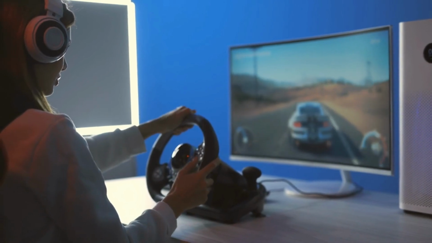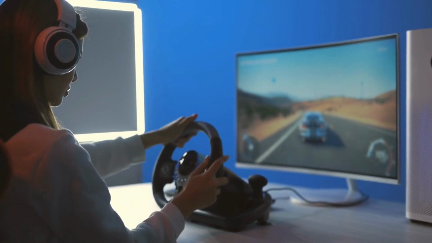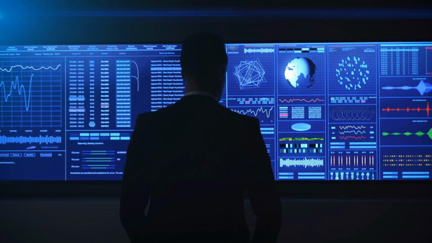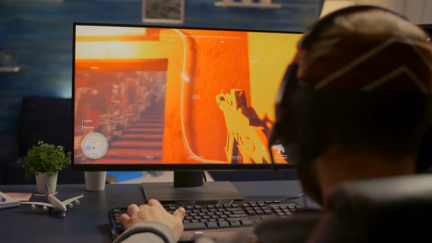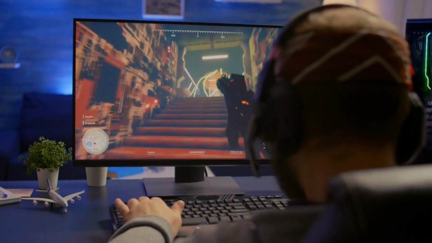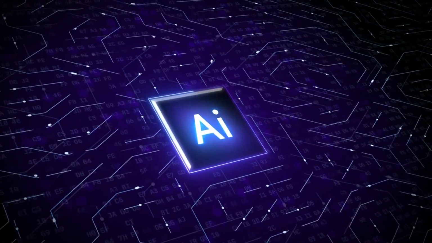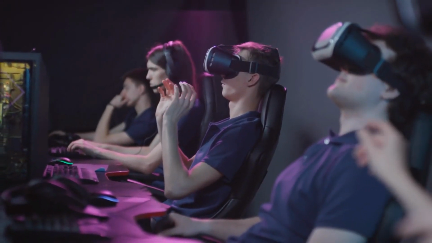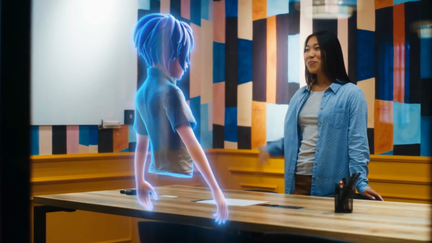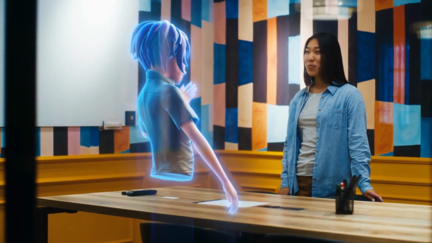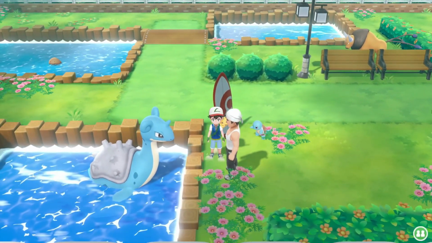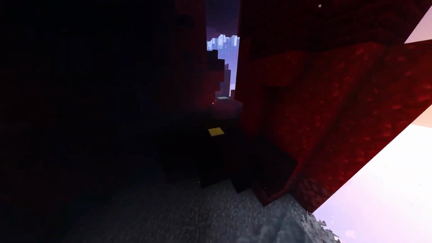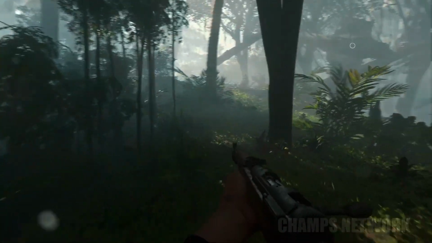Conclusion. It may be concluded that the video game industry is at the forefront of technological innovation, consistently pushing the frontiers of what is possible in the realm of digital entertainment. Artificial intelligence, AI, real-time ray tracing, virtual reality, VR, augmented reality, AR, and procedural generation are some of the key technologies that have altered the method by which games are made, played, and experienced.